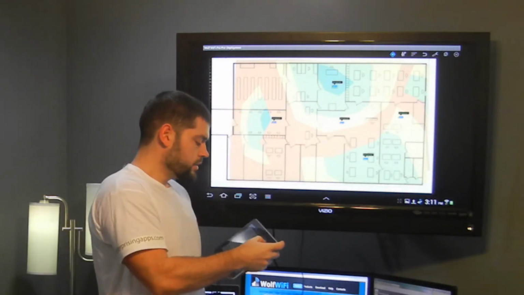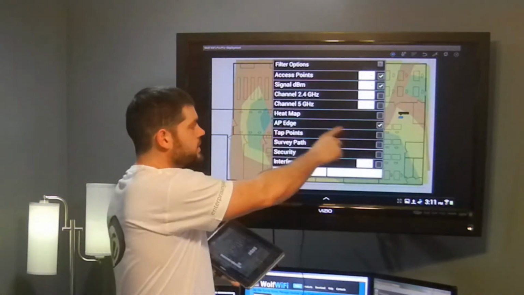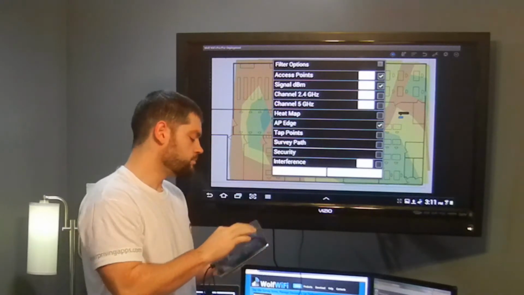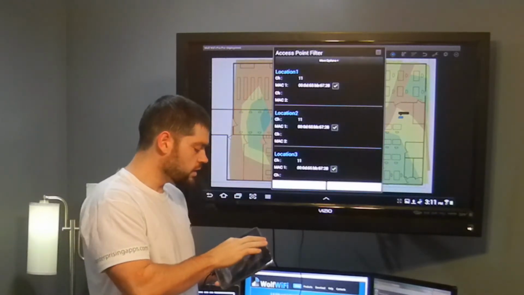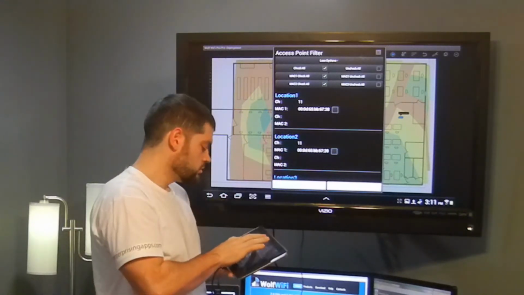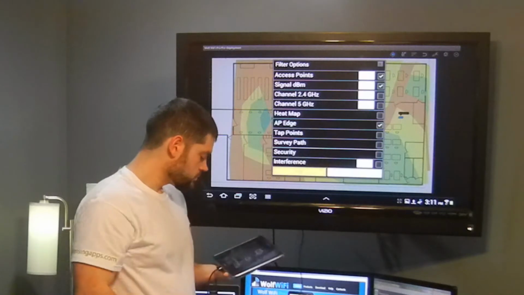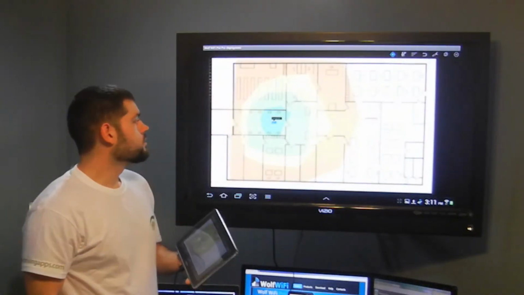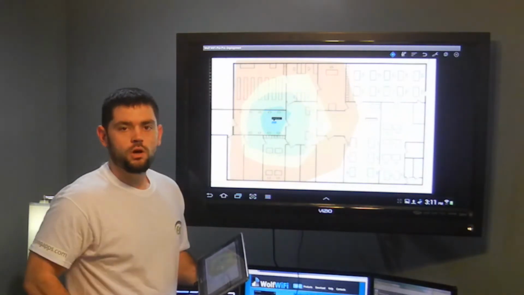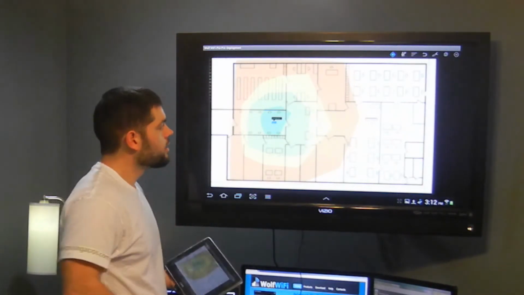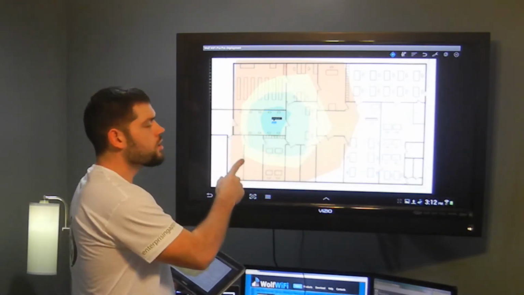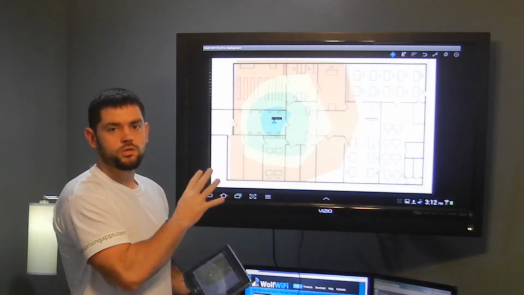So now if we go back into the filters, you'll see we've got the AP Edge still enabled. I'm going to go back up to my access point subfilter, which is that first line, and I'm going to say unselect all. And then I'm going to enable location 1. We'll take a look at location 1 first. And now you can see the true purpose of the edge map. Basically what it does is erase everything else as far as all your taps and your readings. It will remove the other icons off the screen, and all you have left to look at is the one icon and the associated data.